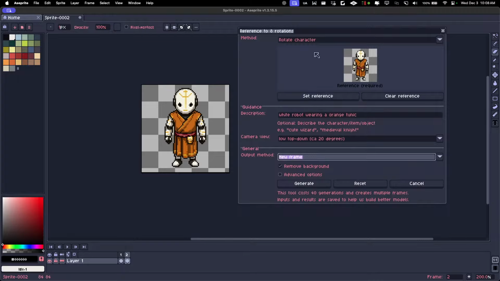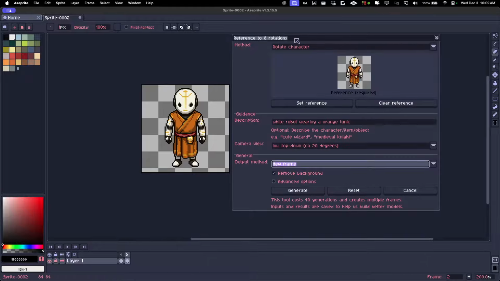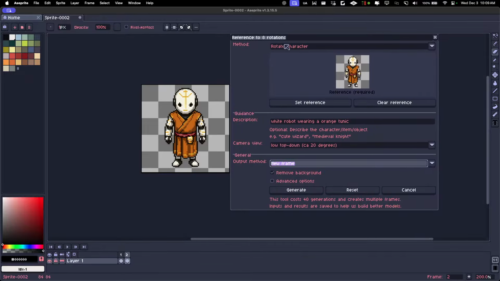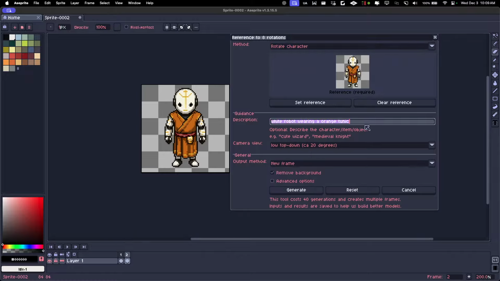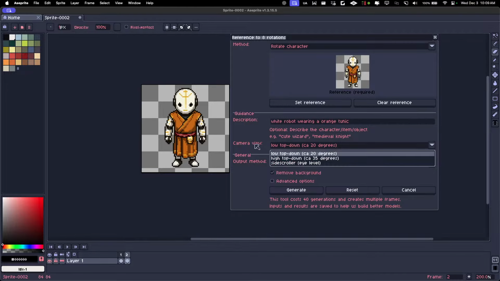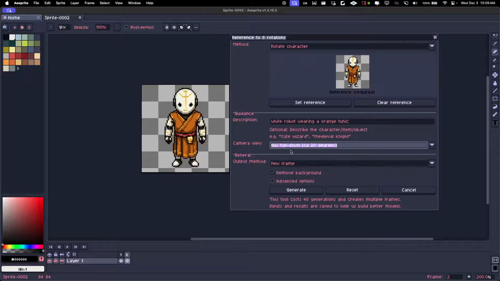And also, guys, if you haven't checked out our latest videos and our latest shorts and TikToks, make sure you do, because I'm just showing how to use these latest tools pretty quickly. Rotate character, set the reference, we got to describe our character, and of course you choose the camera view. I'd say this is like a low top down. Let's just click generate and see what we get.